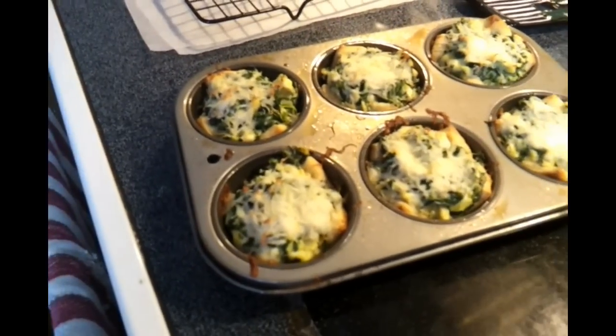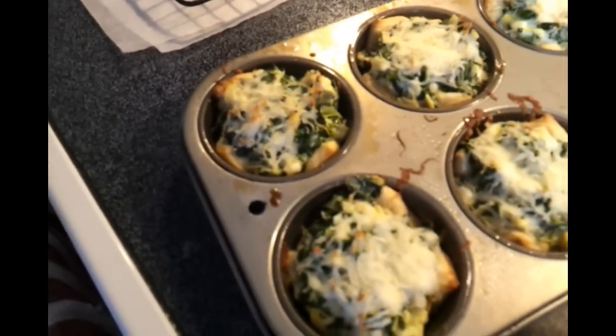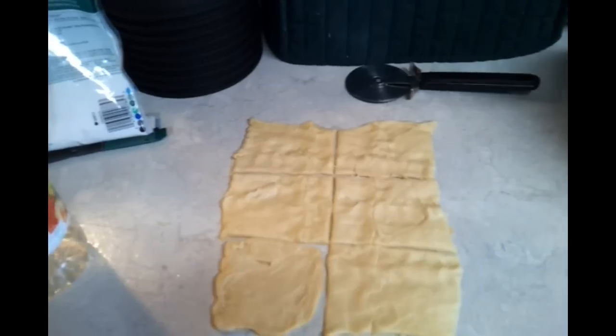Wendy said don't video her, so of course I'm going to go video her. She is cooking — spinach artichoke bites. And they look good — cheesy spinach with artichoke in there. What's all in them? Spinach, artichoke hearts, mayonnaise, parmesan cheese, cream cheese, and mozzarella cheese on top, all in a croissant. Oh nice — they're supposed to be smaller but she didn't have the right size. Cheesy goodness. That's the smell in the kitchen here.